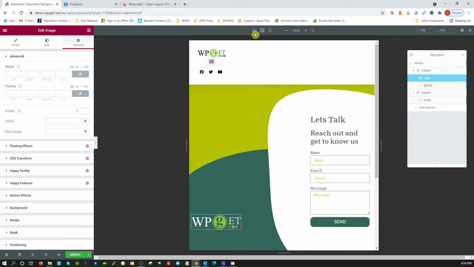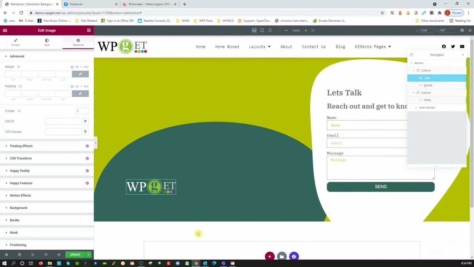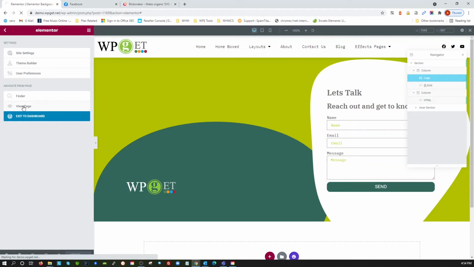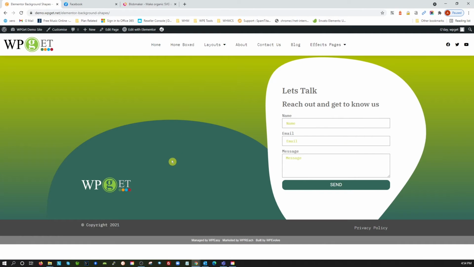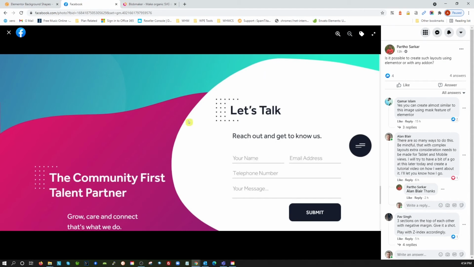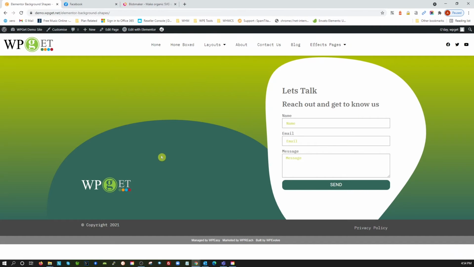Going back to our desktop, that's how it looks. So I'm pretty happy with that. View the page. Okay, so that pretty much does exactly what you're wanting to do over here. Obviously different shapes, different colors, but that's the process that you would use to get this kind of layout.